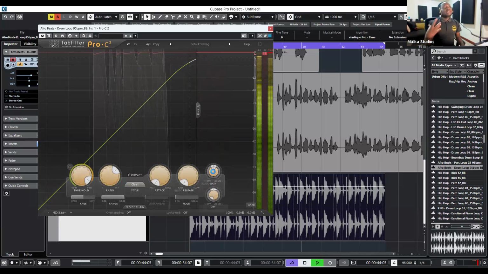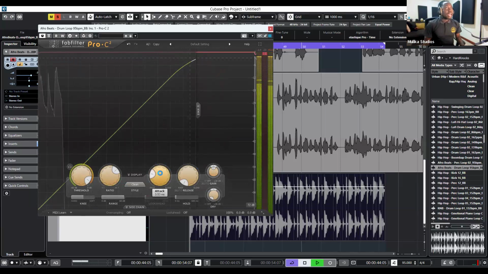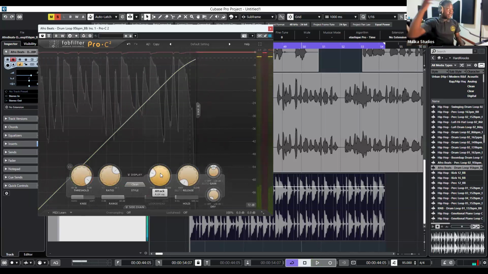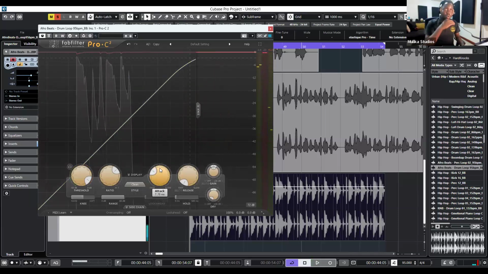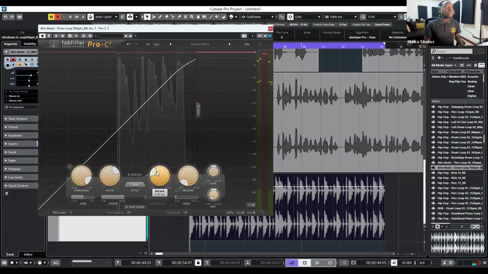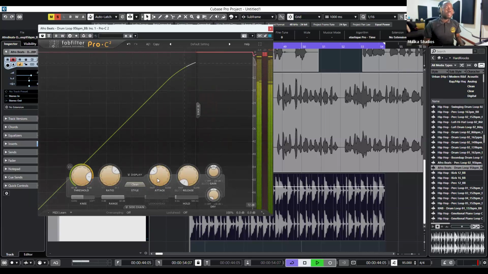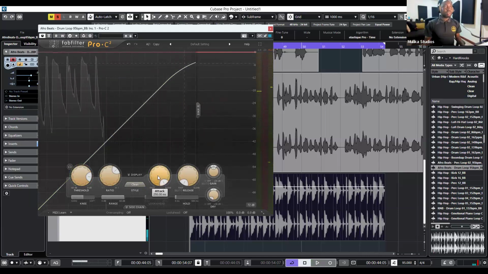But we could get more punch if we have a slow attack. So that means I let those dynamic points pass through because these are drums. Or in case you had explosions and sound effects, you want to hear that initial attack. So let it slow attack. I've delayed the attack. Let's put the threshold up. You see, if I turn it all the way up, there's no compression happening because it is too slow that by the time it gets the transients, they will have passed. So there's nothing happening.